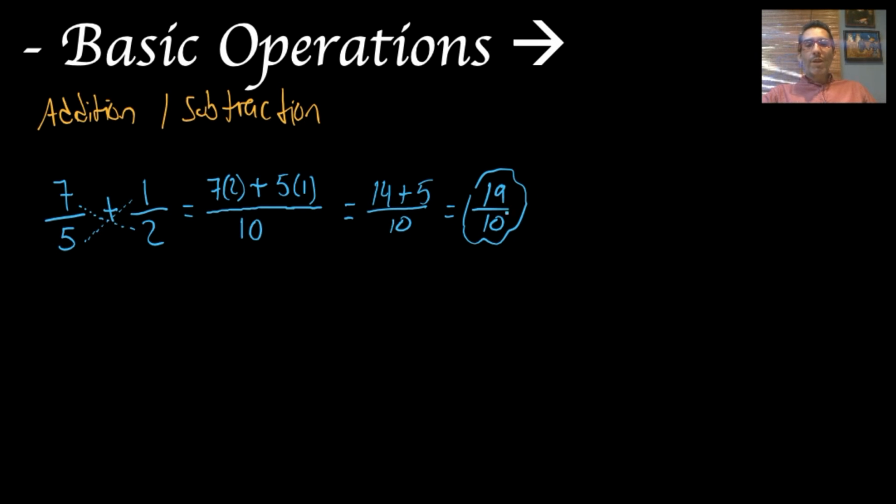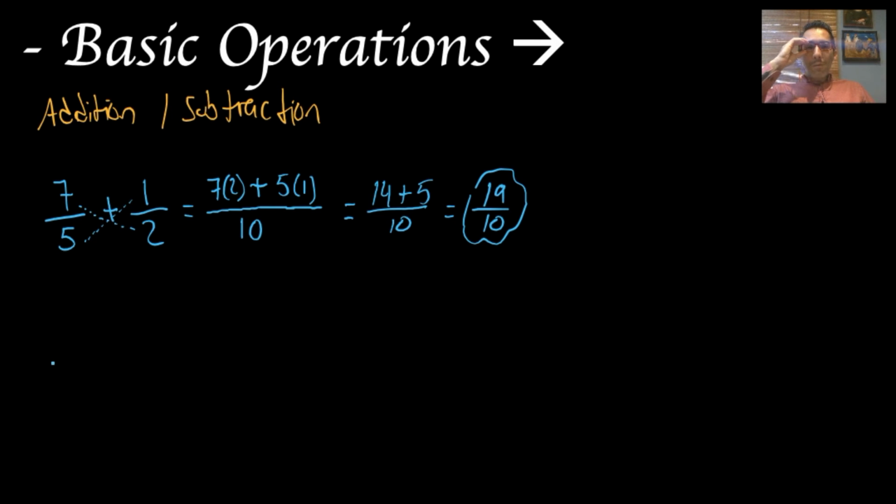Because 19 is a prime number, we cannot simplify this result. But do remember that whenever we reach an answer like this, with a fraction that we can simplify, we always should give our answer by simplifying the fraction to the minimum expression. You know, simplify it as much as we can. So this will be the case for addition.